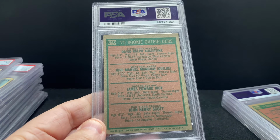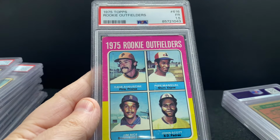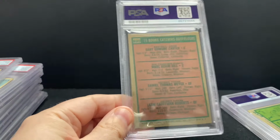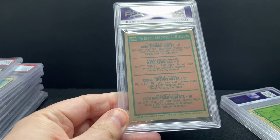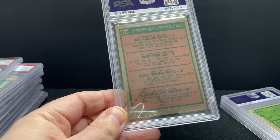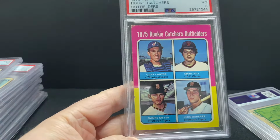Here's a Jim Rice rookie from 1975. This is a low-grade card. I sent it in anyway, and it got a 1.5, which I wasn't too surprised by. Maybe an upgrade, maybe not. Maybe I'll hang on to it. Jim Ed Rice. Another '75 rookie here, this is a Gary Carter rookie, and you can see that they put this in the baggie, which I don't like. It's going to float around in there. This got a 3, which I can certainly live with.